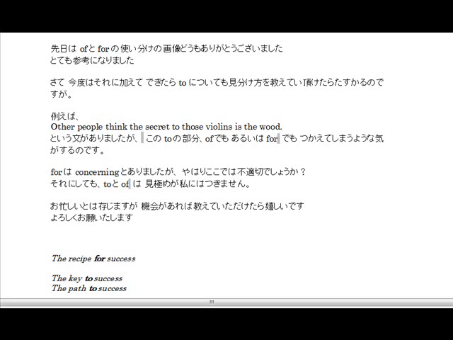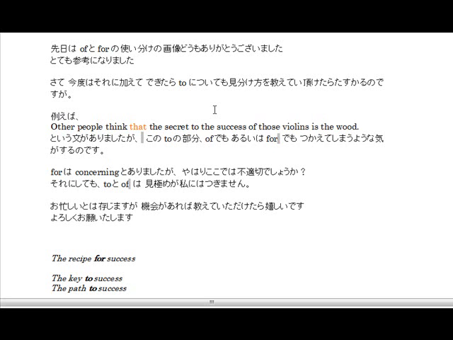Now, this sentence is taken out of context, so it's a little hard to understand exactly what the situation is. So I'm going to just modify it a little bit to make it easier for me to follow the topic. So other people think that, so I'd probably use "that" in there as well. The secret to something, like, so we can't just say the secret is the wood. It's got to be like the secret to the success, or the secret to the beautiful sound of those violins.